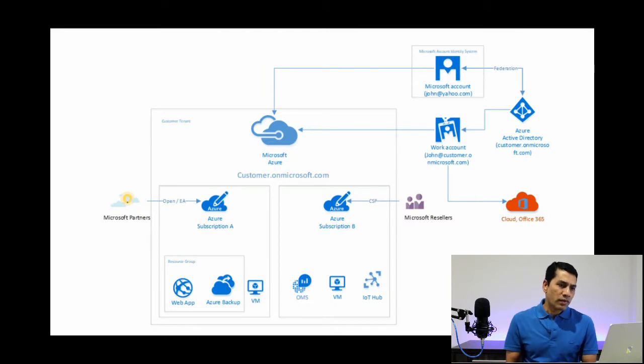On the top, where you're looking at here in this corner, is something called the Microsoft account, and that's typically your Microsoft online account. If you are an Xbox player, if you've been consuming any other services from Microsoft, probably you already have an online account. As an end user or as a consumer, you could use that account to go and buy Azure and start consuming it for yourself.